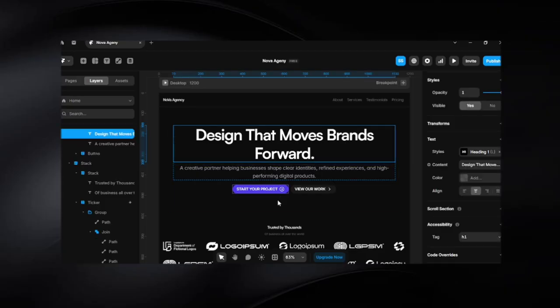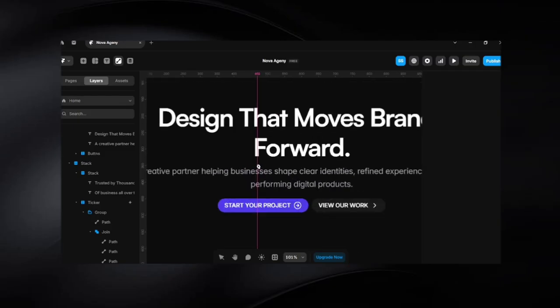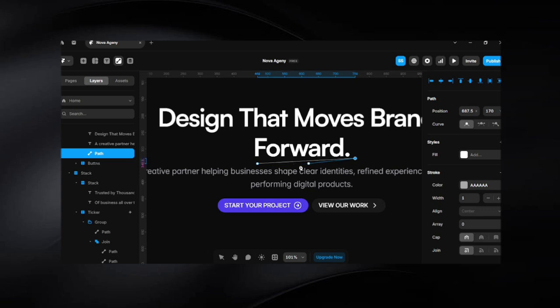If you guys want, you can also add a stroke over there, something like this.